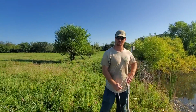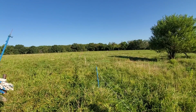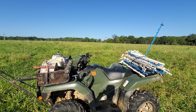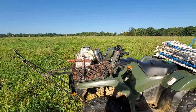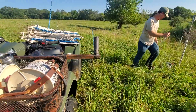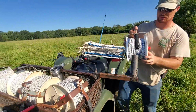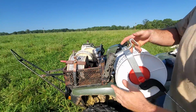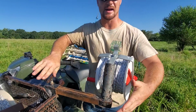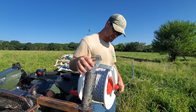And so anyway, Connor and I put this first paddock in, and we're using O'Brien step-in post and the Terragate reels, and this is our fencing setup. So Connor, where do you set the reel at? So when we're going, you just set the handle right in here. And this actually screws open so that you can slide this in and out, so that way it's not all the way out here while you're driving around most of the time.